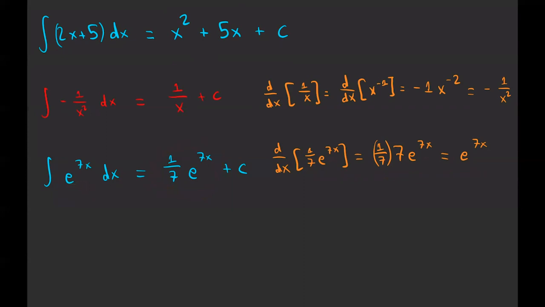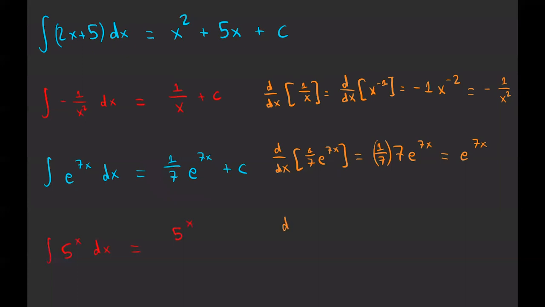All right, so now let's go ahead and look at the fourth example here. So 5 to the x dx. And this one we've got to be careful about because this is an exponential, but it's not base e. So e is not our base. And in fact, our base is 5 here. So let's just do this. Let's start off with this idea that, all right, it's an exponential. Let's try just copying it down, because that's what we tend to do with derivatives of exponentials. We just copy down what's there. So let's just put 5 to the x.